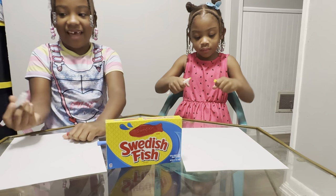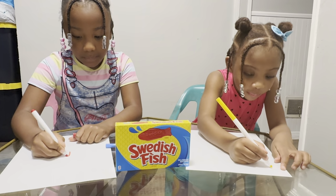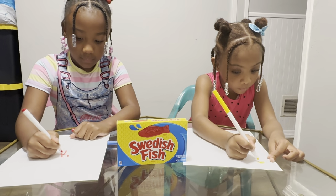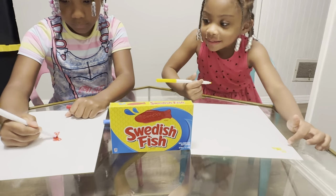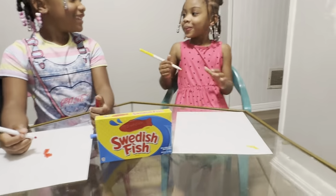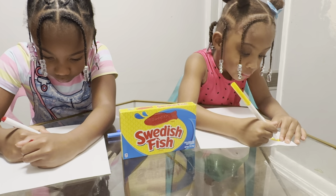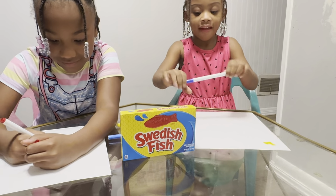Is daddy's favorite? Yeah, he always finds it in every star. Okay, you got 60 seconds to draw what you see. Go! Do you know what that was? You done? Sorry, use the whole paper. Come on, you got a little bit more time.